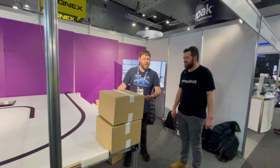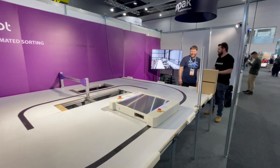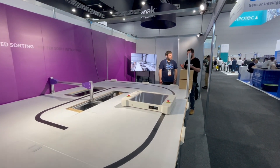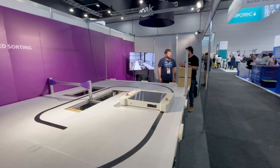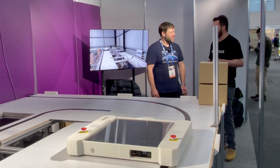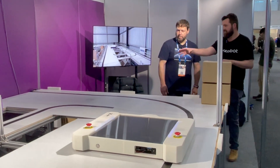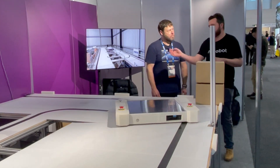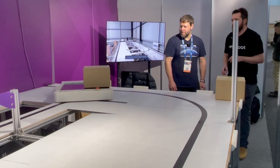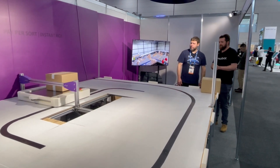This looks pretty interesting — it kind of looks like that line-following robot I did back in Mechatronics 20 odd years ago. Yeah, it's all based on the same general approach. So essentially this is our locally developed sorting system — great for parcels, items, any sort of logistics environment. You place the carton on top of the robot, it follows these lines, and when it gets to the sorting points, it hits the RFID tag which then sends it down the sorting points. The box goes on to the robot, gets blocked by the barrier, and the box just falls down the hole. And that's essentially a sorted carton.